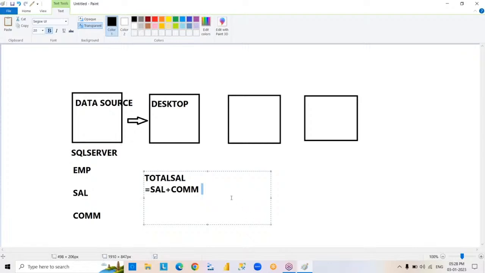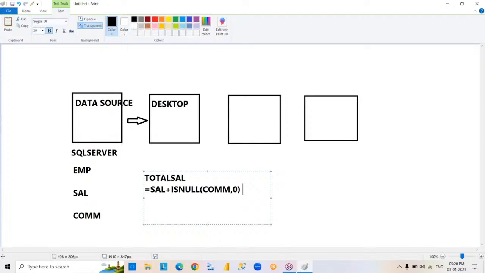In this case, you are going to use some function, suppose ISNULL of commission comma 0. This ISNULL function is going to convert null value into 0.